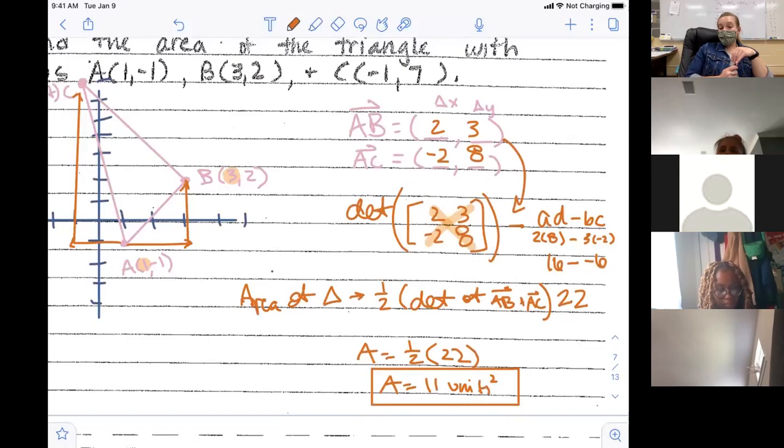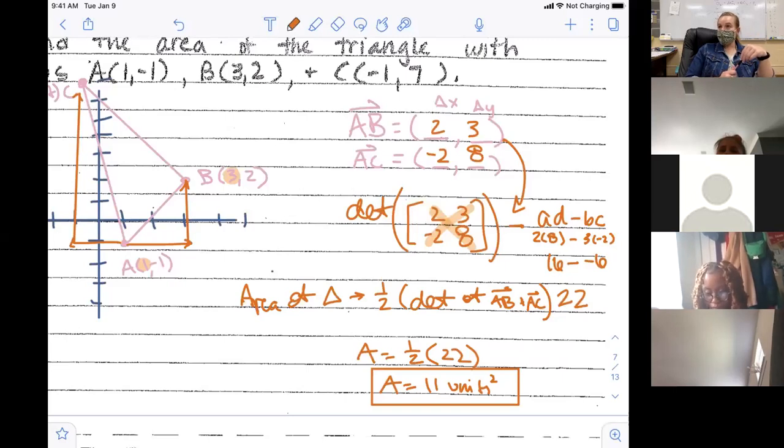Now, we could have used the distance formula, done height, base, all of that fun stuff. This would be really hard with a shape like this. So what we do instead is we can use this cool matrix little trick, do the determinant of the direction vectors and multiply that by 1/2, and that is my area. All right. I do not have another one like this on my notes, but I do have one on the homework. So make sure that you try the one on the homework and use this problem to help you.